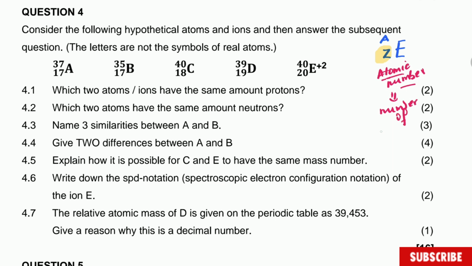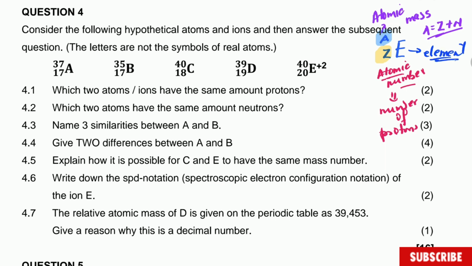This is just recalling: Z is the number of protons. And A stands for the atomic mass, which is the addition of protons plus neutrons. So this A here is the atomic mass. And just for you to remember, atomic mass, which is A, will be equal to the addition of Z plus N, which are the neutrons. And guys, E is just the element.